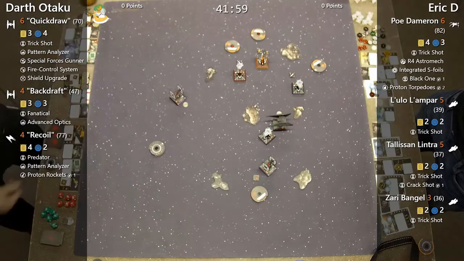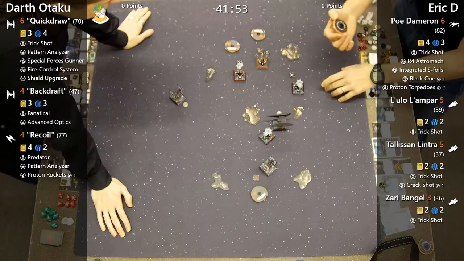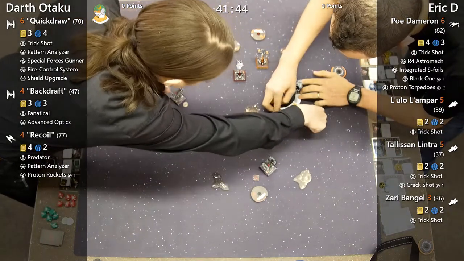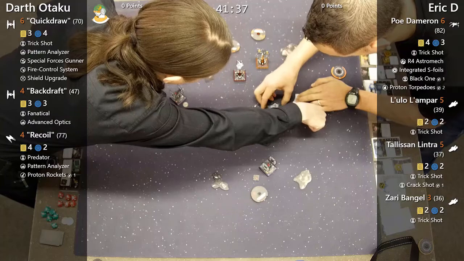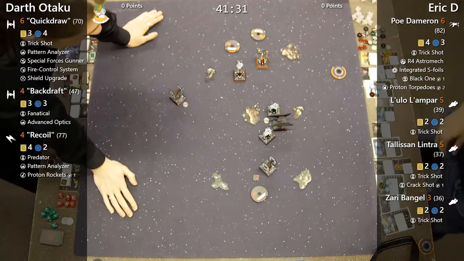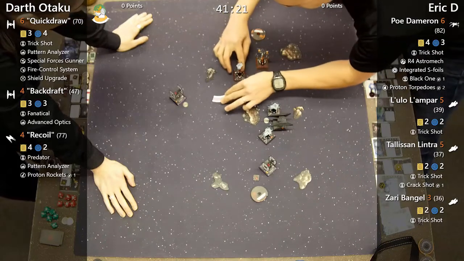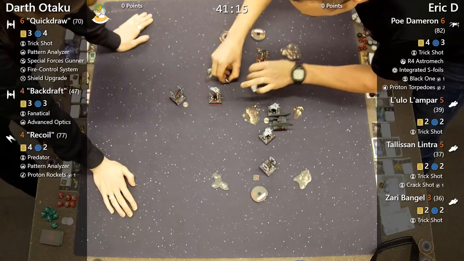I'll leave him there. My go? Yeah. Tally first. Yep. Can you hold the rock? Yeah. And, I will... I am? Okay. I'm stressed.